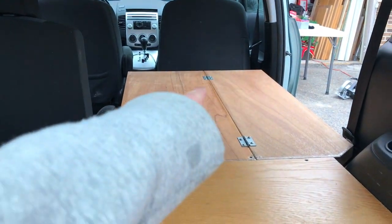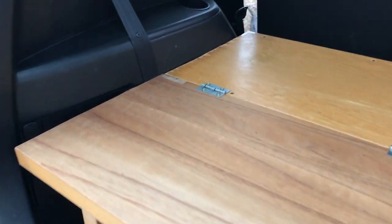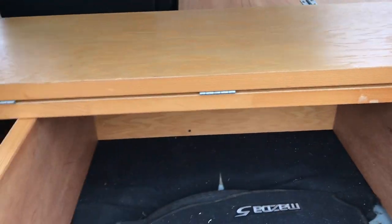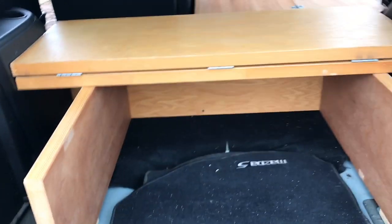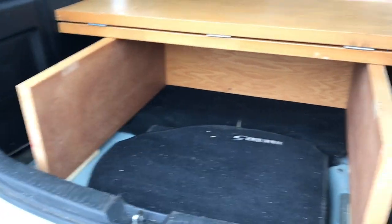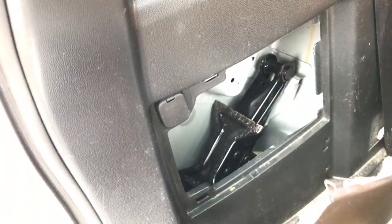If you go around the back I'll show you what it looks like — not too shabby. Sleeping area here; I don't really know what I'll do with this space but I'll probably put more storage right back here. This does lift up as well, and this one I'll be lifting up probably every day. It gives me full access to my spare tire, some tools, and different things.